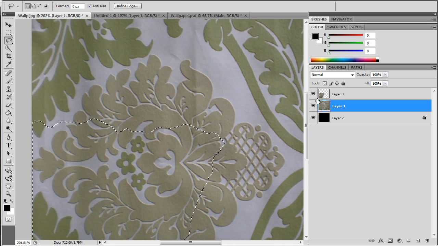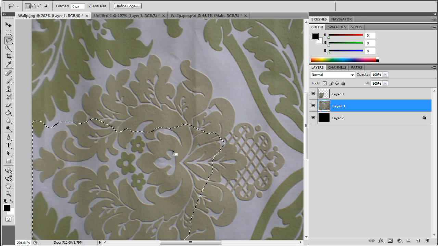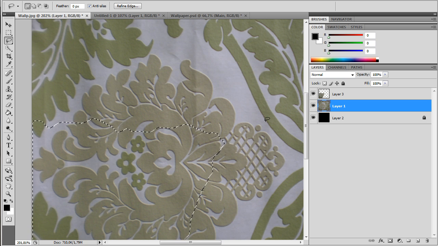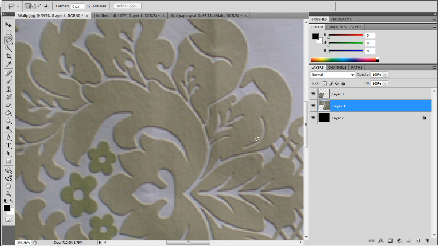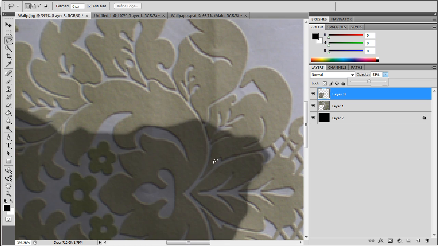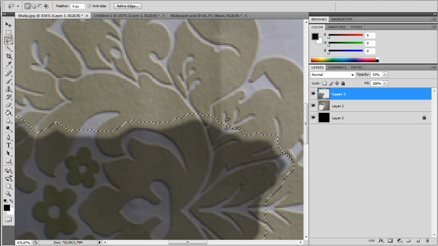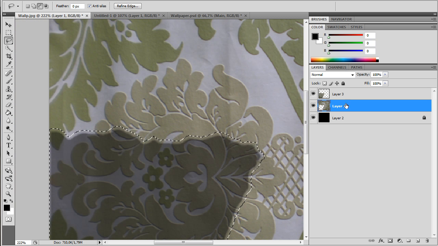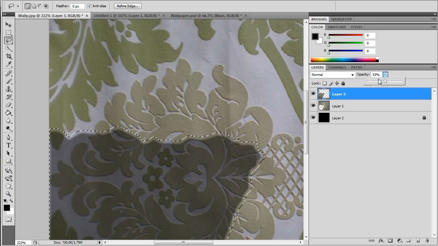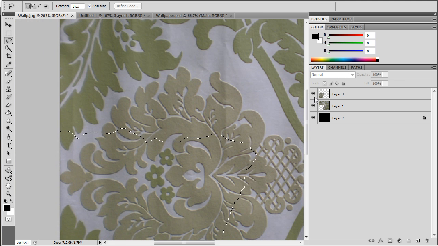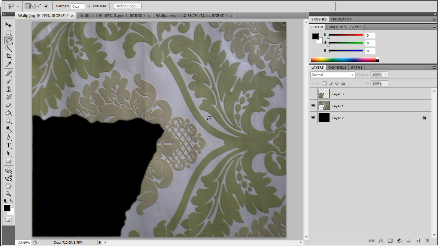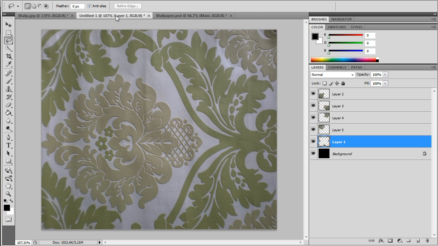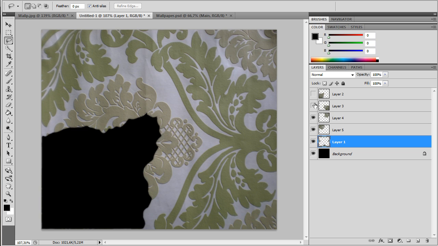Now what it does is the selection expands, sorry, it subtracts actually. So when we delete this, there is no line, because if I just lower the opacity and select it, you can see that the main image expands into this slice. So we put it back up, and what we have is the first slice, and we can proceed.